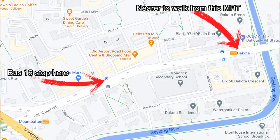I've finally done eating, so you must be wondering how you all actually come over to this food center. There's two ways. One is by MRT and one is by bus. If you are taking the bus, it will be bus 16. If you are coming by MRT, the nearest one will be Mattar, which is on the Circle Line. But I wouldn't suggest you all take the Circle Line over here because it's quite a distant walk. So the bus will be directly in front of it, and you can just literally walk to it in less than 5 minutes.